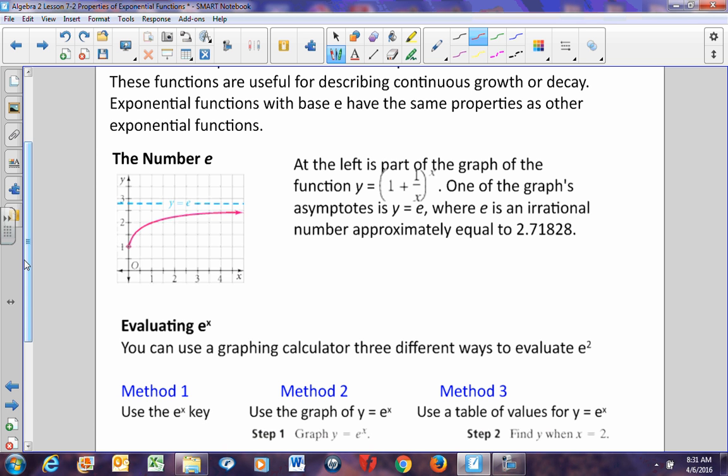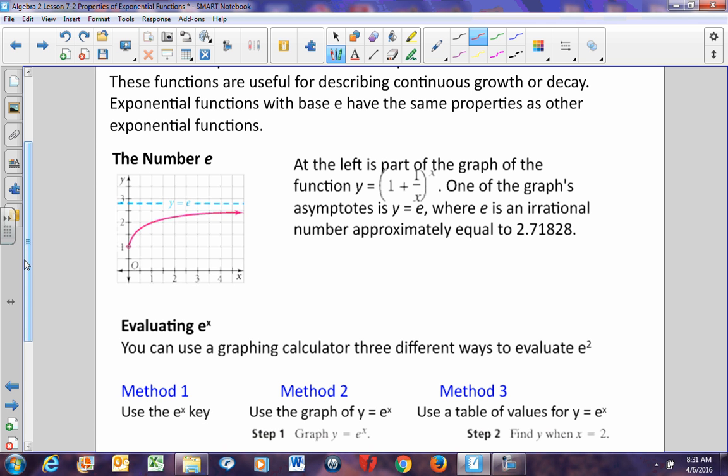If you plug e into your calculator, remember the pi key on your Inspire that has a little arrow? If you hit that pi key and move over a couple times, you'll see e. If you put in e, it's just going to give you an e, but if you hit Control Enter, it's going to change it to a decimal. And you'll notice it's approximately equal to 2.718281, and so on.